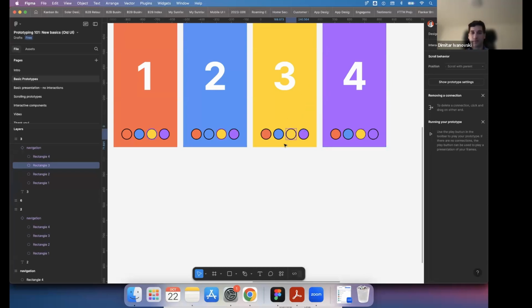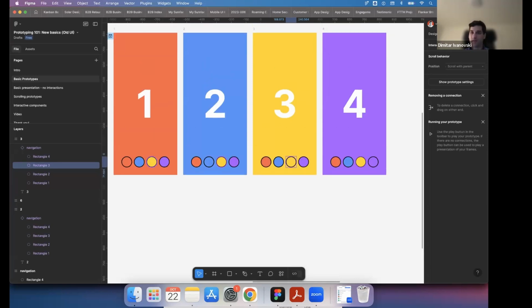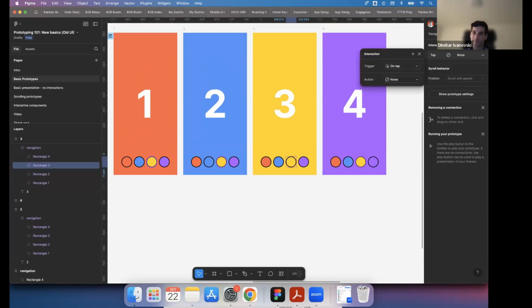There's, of course, another way, like I mentioned. If you click on this, you can say on the right side, it's kind of more tedious. I'm never using it. You can say, okay, for this frame, I want to add interaction. Then, if you cannot work with arrows, you can go here and click on the plus button. And then again, it's self-explanatory.